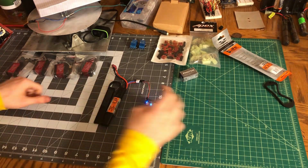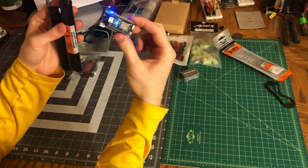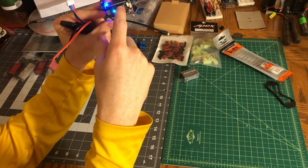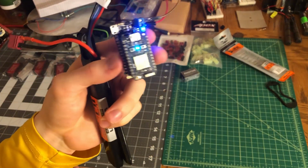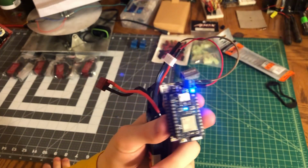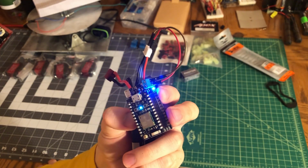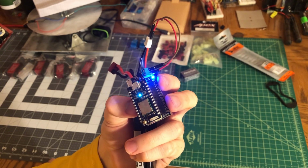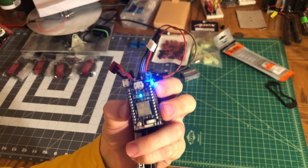Okay, so I've been getting some parts coming in, and one of them actually allows me to do this. So this is a Powershield for the Particle Photon. What's cool about the Particle Photon is it can actually connect to Wi-Fi and Bluetooth. So I'm going to try to make an Android app for my airsoft gun. This is going to sit inside of the airsoft gun and just replace the MOSFET and use a motor controller to run the motor of the gun.